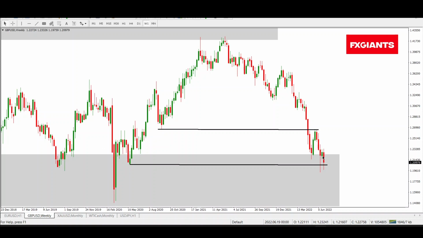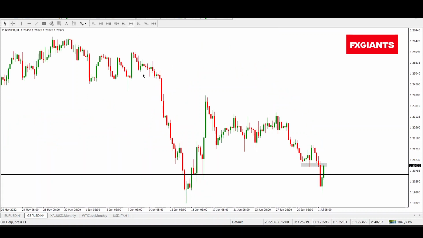This is just a wick. We had a wick, then as at last week, we had another wick, but we are failing to break below that region, which is quite scary and at the same time understandable, because price is in a key support zone. So we want to be careful what we do at this zone. We want to see clarity before we decide what to do. So let's move lower to the 4 hours time frame. Maybe we'll find something there.